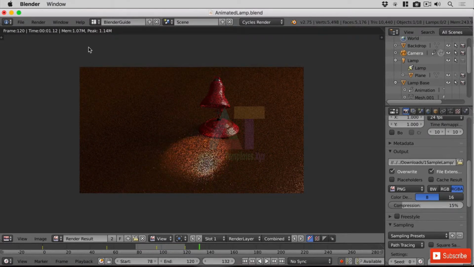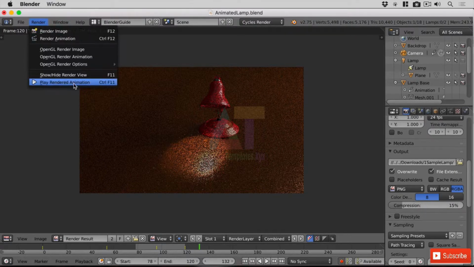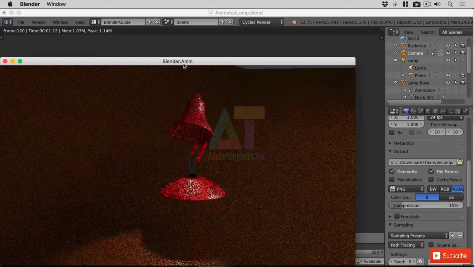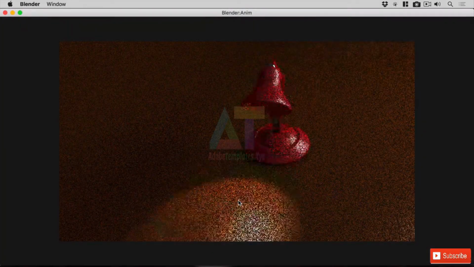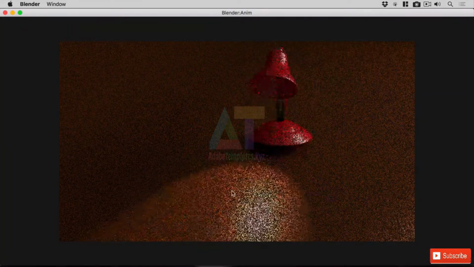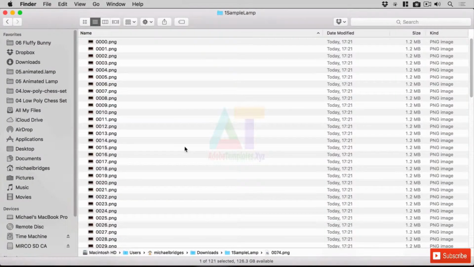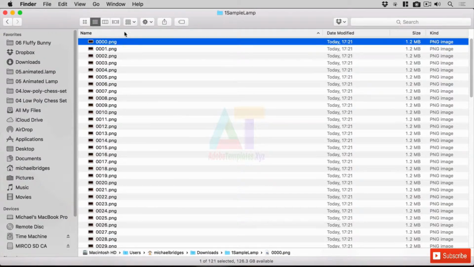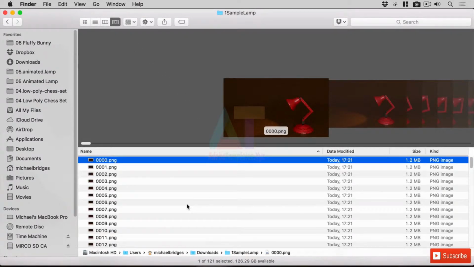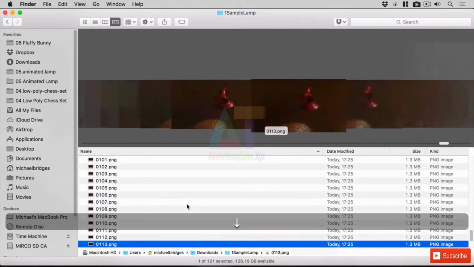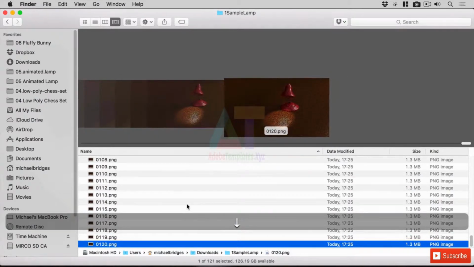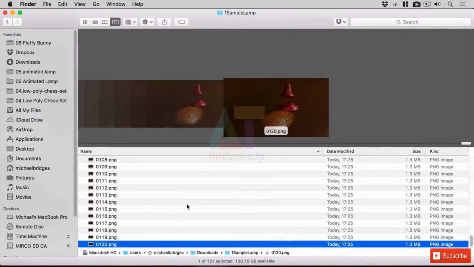Excellent, so the render's just finished, so we can hop back onto render and play the rendered animation, see how that's come out. And of course it's just going to play the last bit of our animation, which looks absolutely fine. Brilliant. So we have a quick look after doing that rendering. We see that there are 121 items in here, there's 121 pictures, and as we can see if we scroll down, they are of our lamp jumping. Excellent, so we've got all of our 121 frames all rendered out.